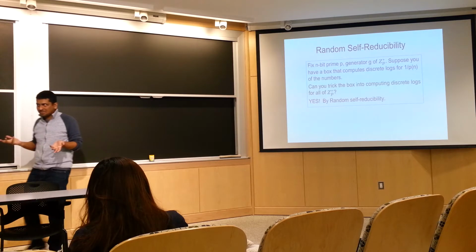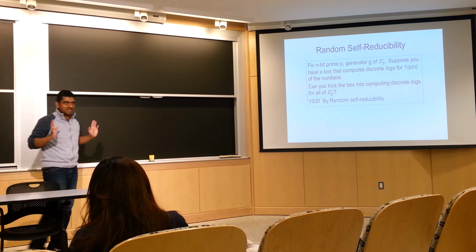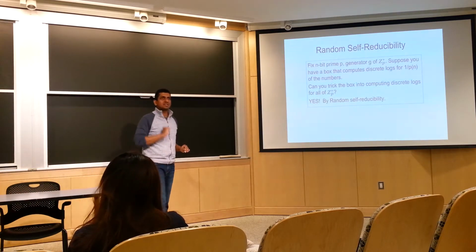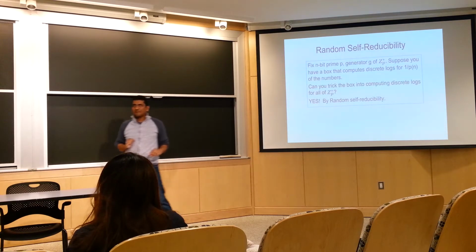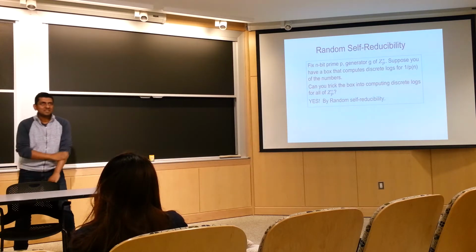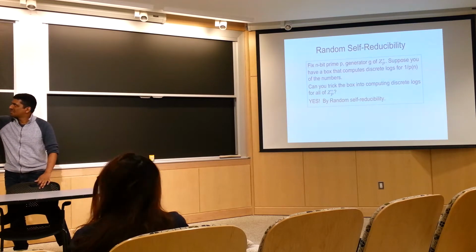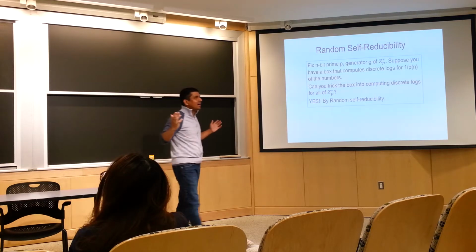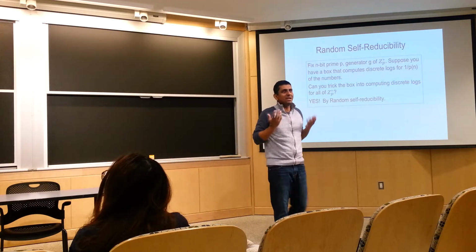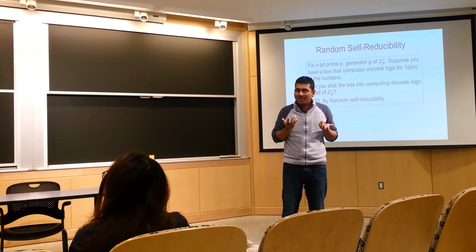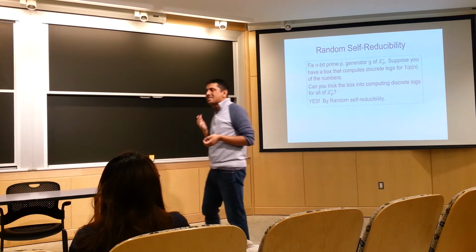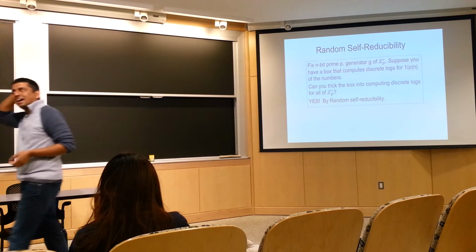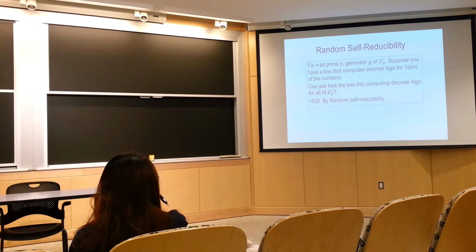Yeah, that's problematic. I can't just feed y to this guy and expect an answer. It would say, no, I'm not going to tell you. The answer is in the title, right? Random. I suppose I have to use some probabilities. I have to sample numbers, do something. Random self-reducibility. What does that mean? We'll see. It'll be obvious once you see what the procedure is. So, any ideas?